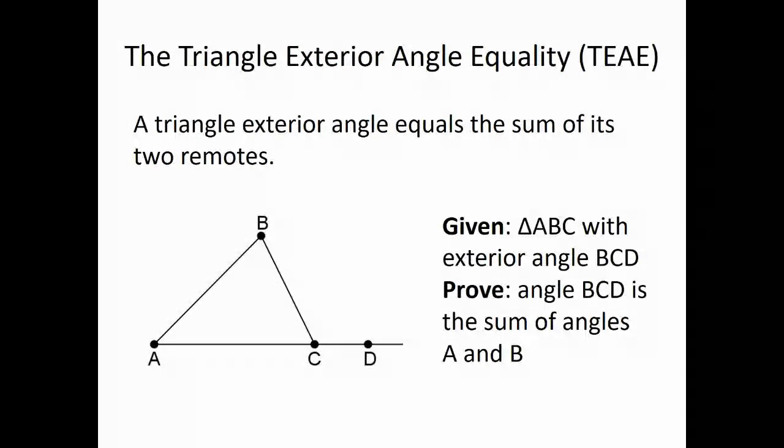Next is the triangle exterior angle inequality. It says, and this is like the exterior angle theorem that we saw before, it's a stronger version of it, actually. It says that a triangle exterior angle is equal to the sum of its 2 remotes. Before we said that an exterior angle is greater than either of its remotes, and that is absolutely true. Now we make the stronger claim that the exterior angle is actually equal to the sum of its 2 remotes. So consider the diagram. We have triangle ABC, in which side AC has been extended to create the exterior angle BCD. There it is. So what we wish to prove is that BCD is actually the sum of angles A and B.